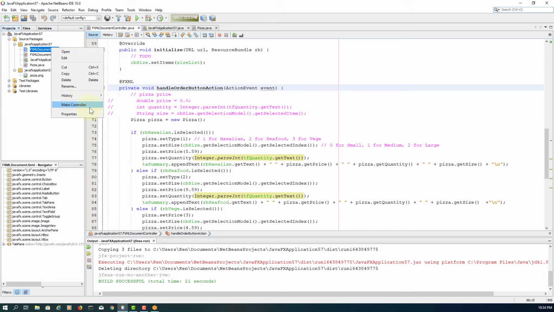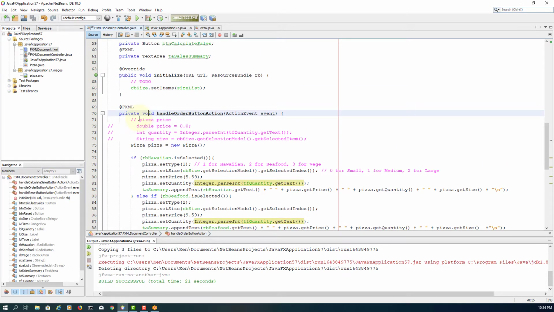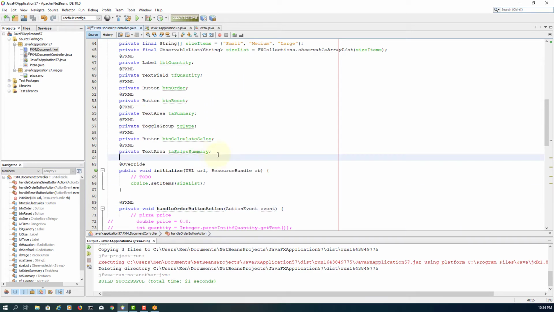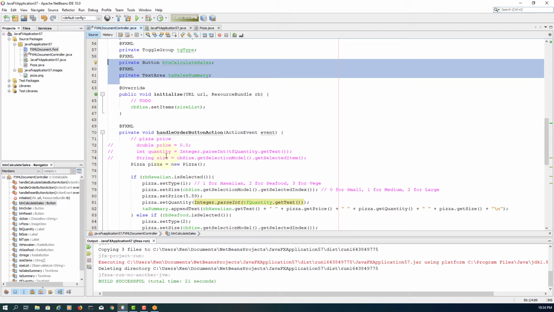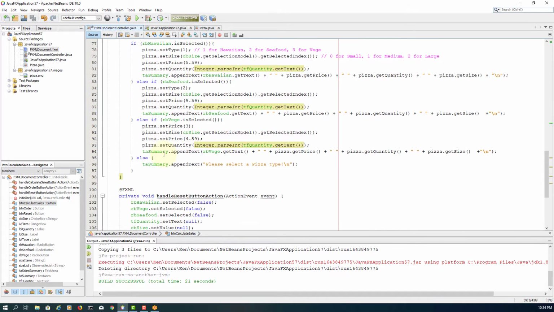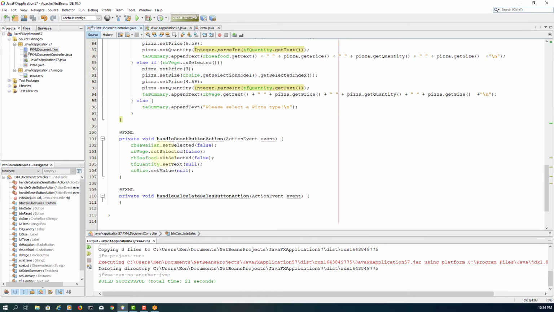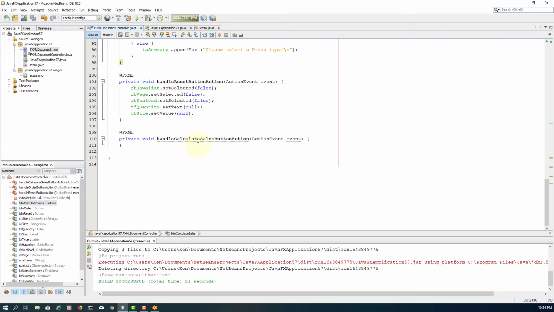And then update the controller. So make controller here. Okay, we introduced two FX IDs. If you look here, we have one method called handle calculate sales button action.